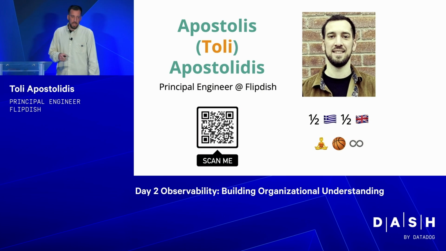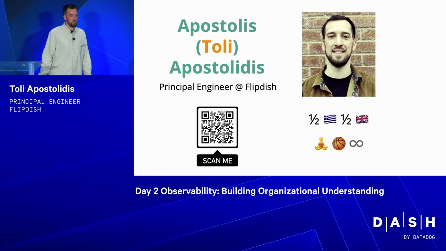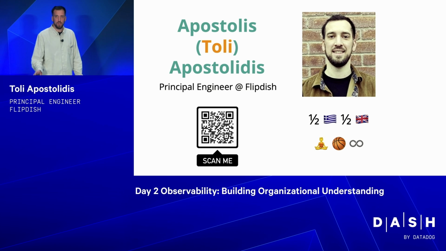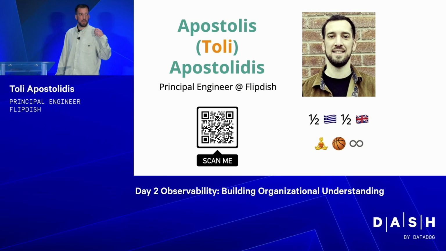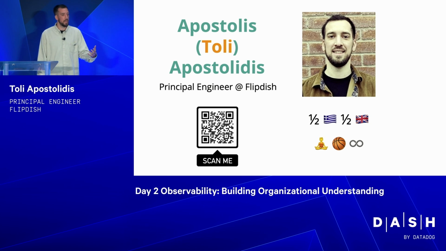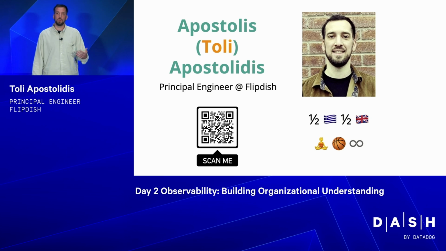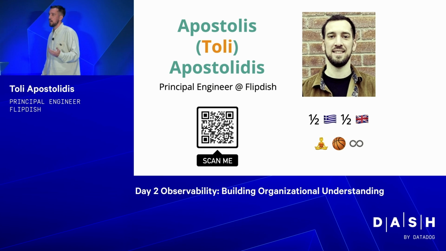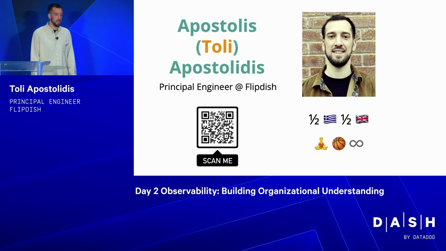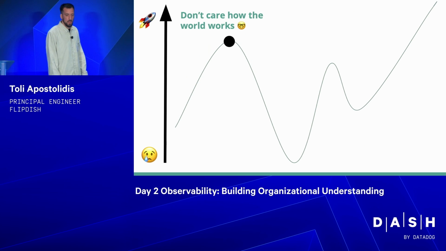But I'm Toli. Ara's made the introductions already, but I'm half Greek, half British. I work for Flipdish, which is a company that works in restaurant tech. But previously I worked for a company called Cinch, which is an online automotive car seller, and that's where I got most of my insights about observability.